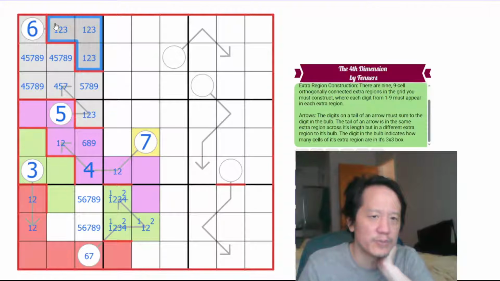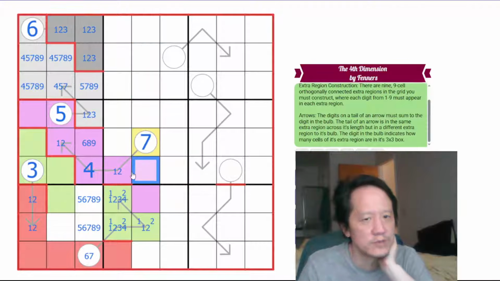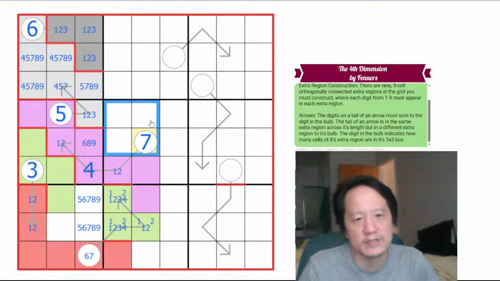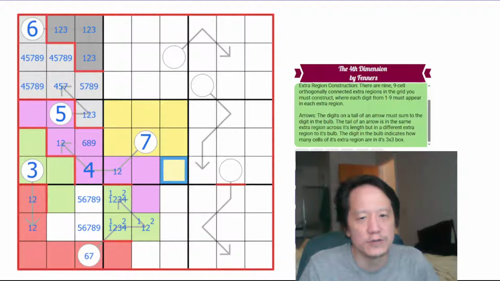This could actually be part of light. Or sorry, medium. 1, 2. Cannot be part of light because that can only contain 1, 2, 3, 4, 5, 6, 7, 8. That's actually possible. So this could be light. We don't know though. No, it can't be because it has 7 digits that it's part of. So this must all be yellow then. Which means these are borders. These are borders. This has to be pink, so this is a border here.